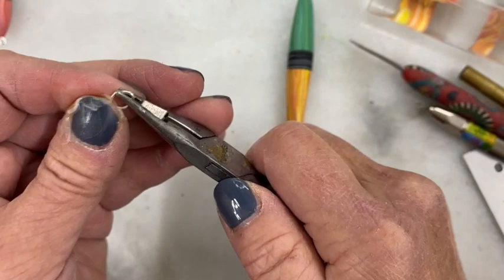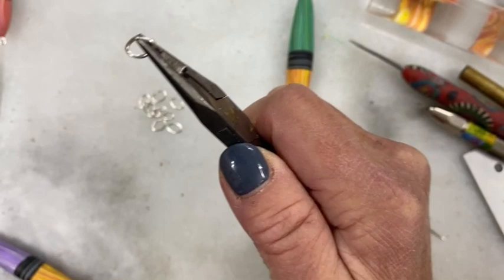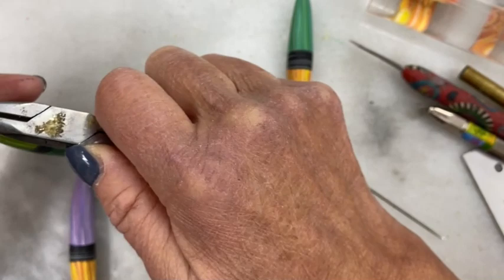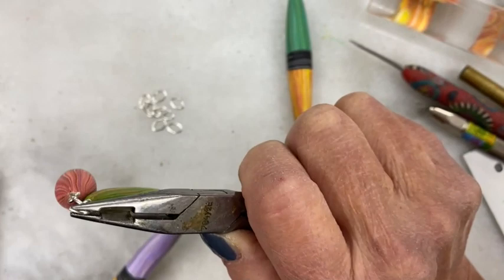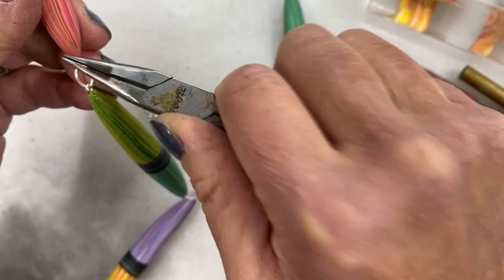Oval jump rings are far preferable to round ones. So I would recommend that you always use ovals. You see, if you use round jump rings, the ring turns continuously, and as it turns, eventually the opening of the ring is going to end up maybe down here, up there, but eventually that happens and then you lose your piece.